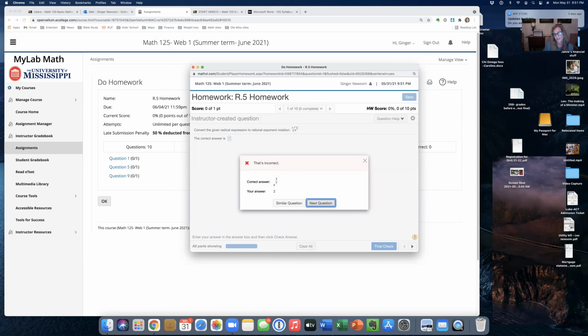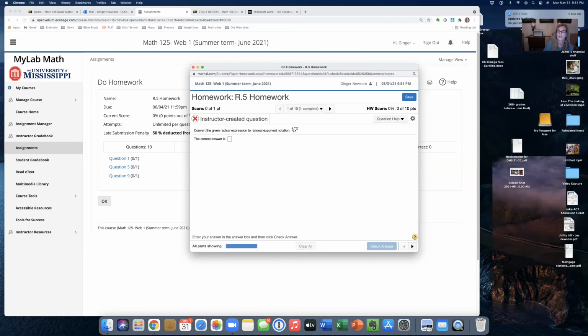They give me the correct answer, and here you have an option. You can do the next question and move on, or you can do a similar question. If you do a similar question, they'll give you another question just like it, and you have 3 more attempts. So see what I'm saying? There's never a time where they say you've guessed too many times, therefore you're never going to get it right.